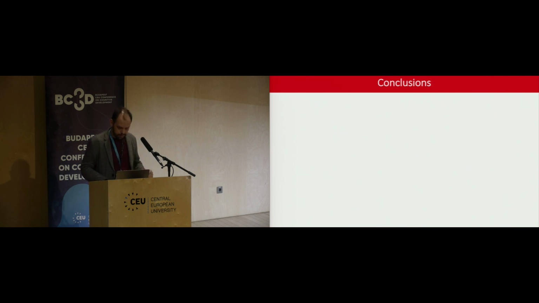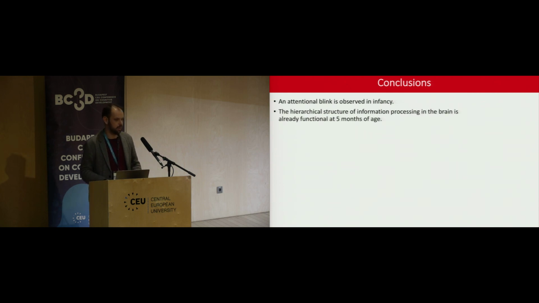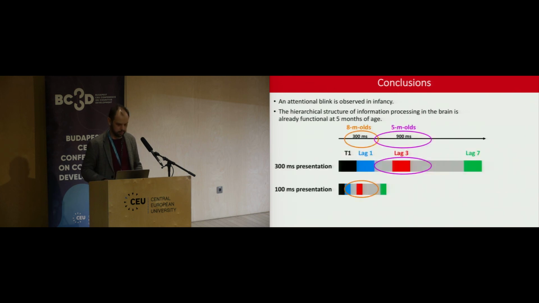So let me get to the conclusions. We did observe an attentional blink in infancy from 5 to 12 months old. And I take this as a behavioral signature of the hierarchical structure of information processing in the mind and the brain. But what we observe also that is quite interesting is this shrinking of the blink in development.